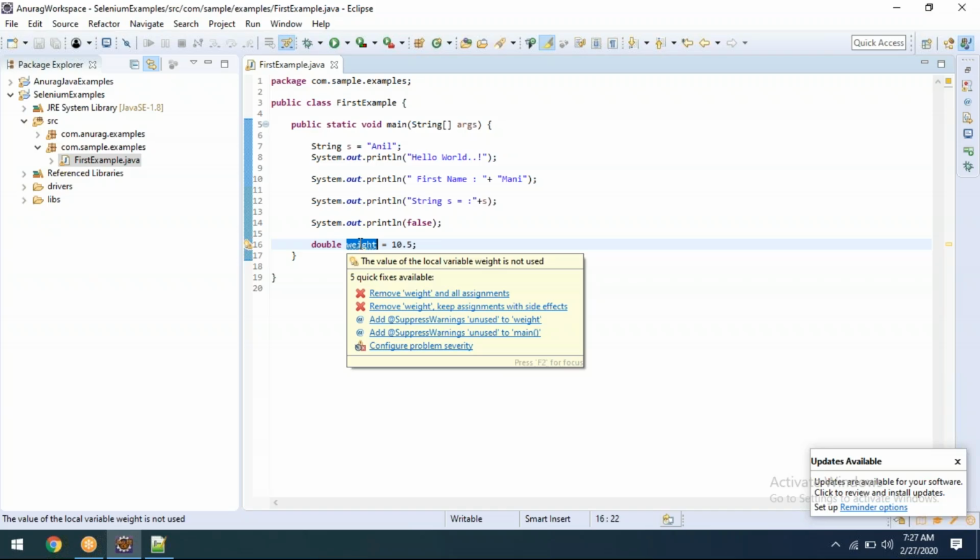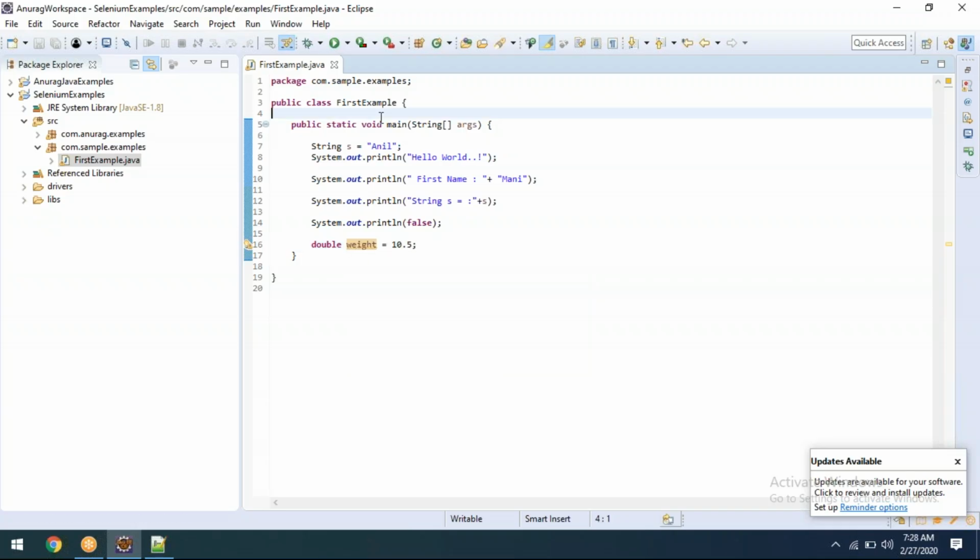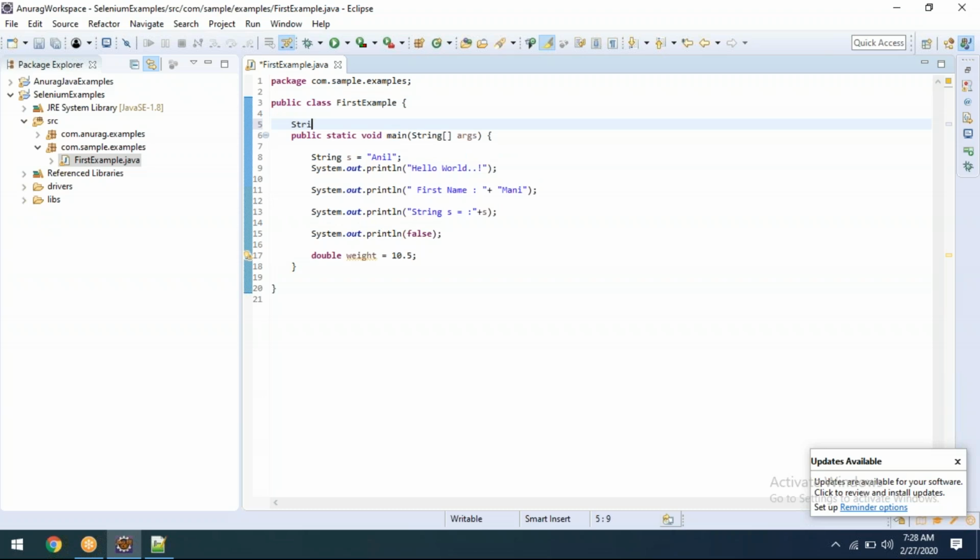If you go for the global variable, it is declared outside of the main method, below the class name. For example, string name equal to Anil, something like that I'm putting.